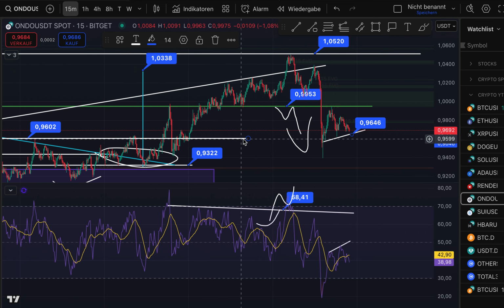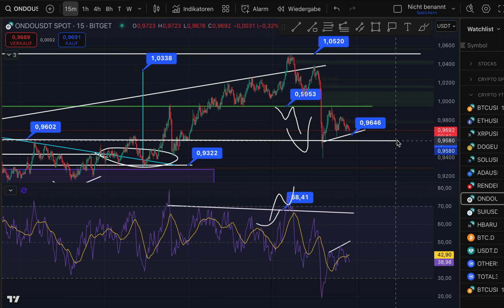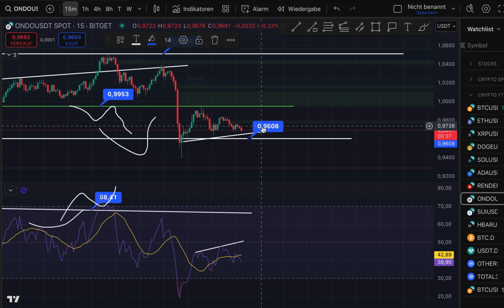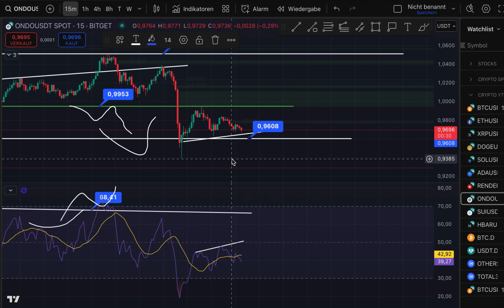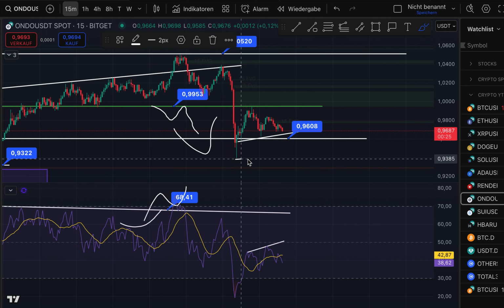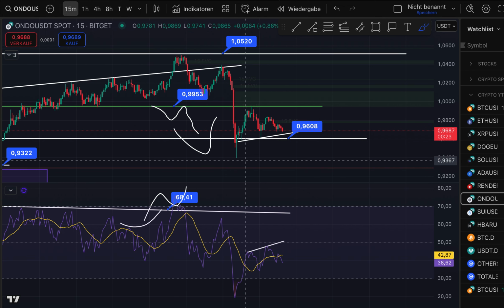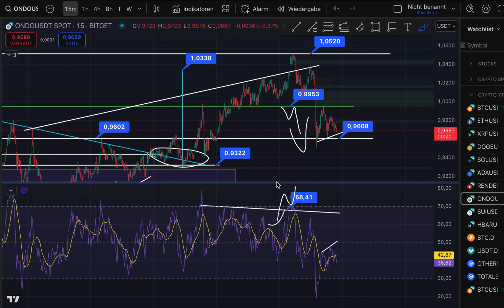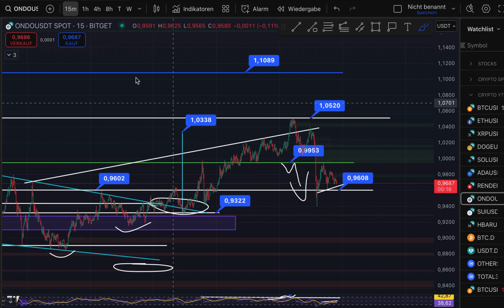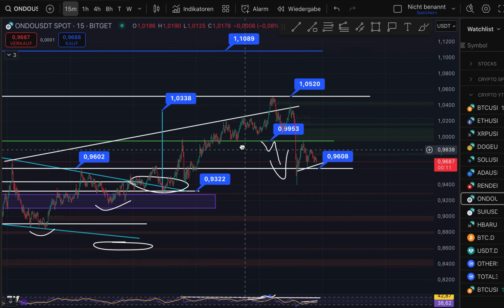We also have here a support trend line. We can also make it longer. So it might be even possible that if we lose the support, where we bounced 2 times, 96 cents. So let's keep it at 96 cents. If the 96 cents breaks to the downside, then we should meet the 93.8 cents again, which is the low here. I won't put you a price mark on that. You can watch it yourself on your crypto exchange because the prices are also different depending on the crypto exchange. I'm using here the Bitget chart. The Binance chart looks a bit different.